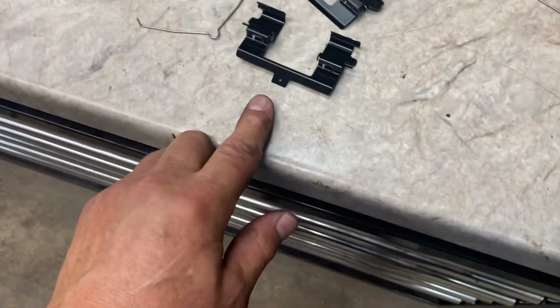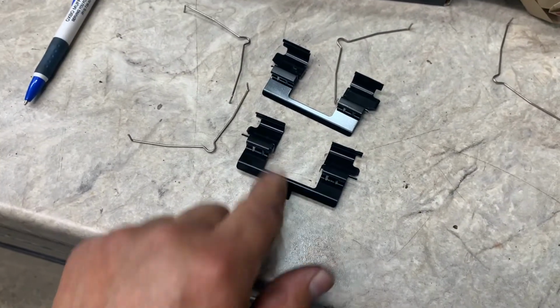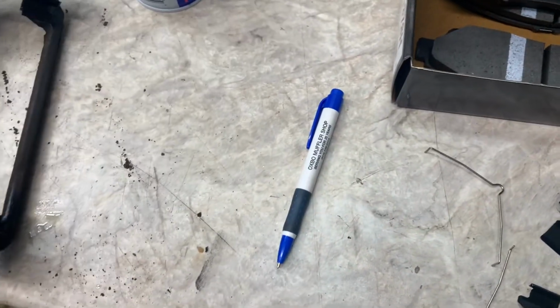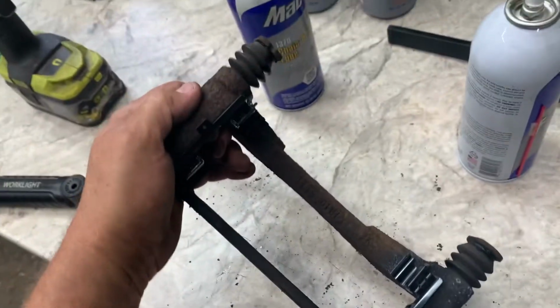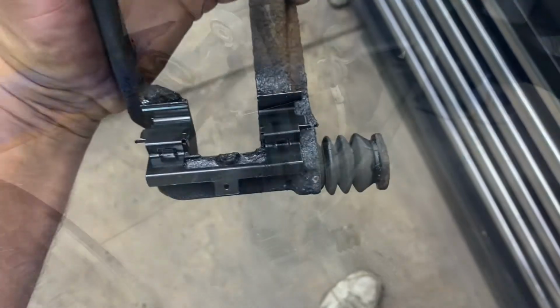This particular model has two different style clips. This clip will go on the bottom side of your caliper. Meaning bottom side of the caliper would be that one, and that's the upside, which is wrong. So I'll have to switch them. Okay, got it right now.